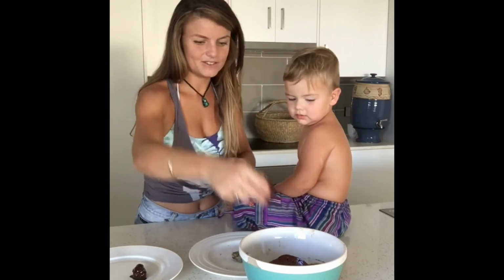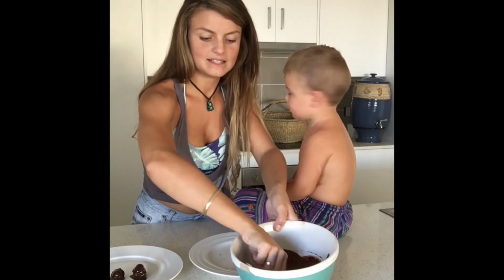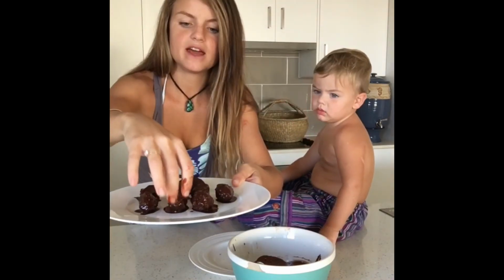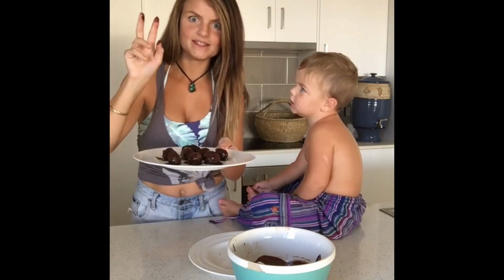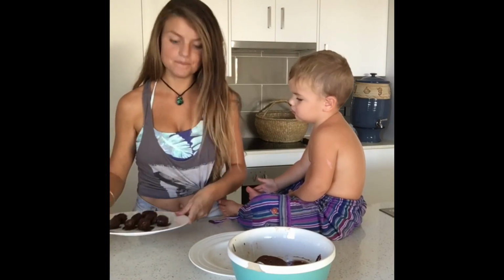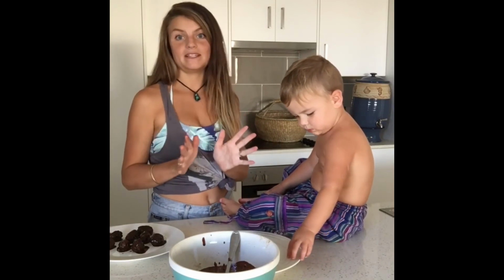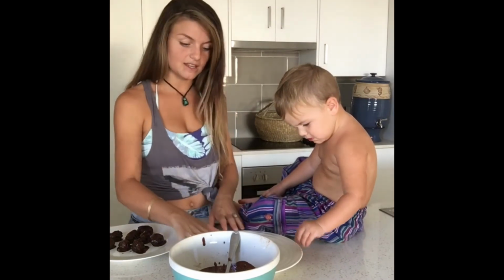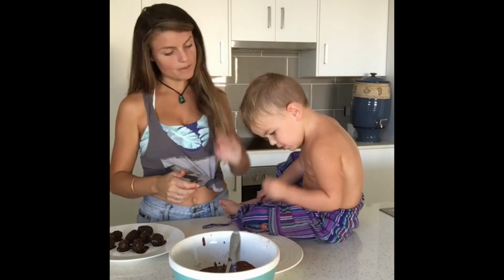Yum. Oh, the chocolate, isn't it? And these are our little Easter eggs. You just want to try and keep them a little egg shape. Or you can make balls for protein balls, but once they are all firmed up, you'll have perfect little Easter eggs. So we'll pop them back in the freezer and we'll go get out our other chocolates. There are so many possibilities using just 3 ingredients, and the kids will love getting involved, getting their fingers dirty, and so will I. We'll go pop them in the freezer.